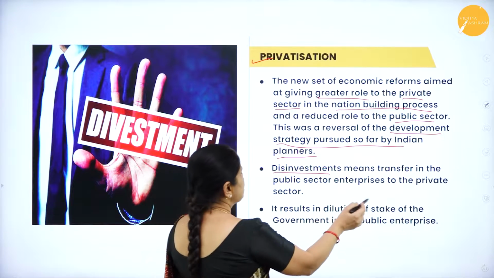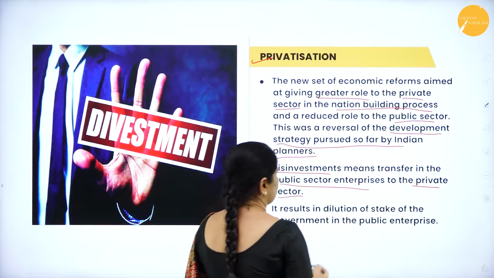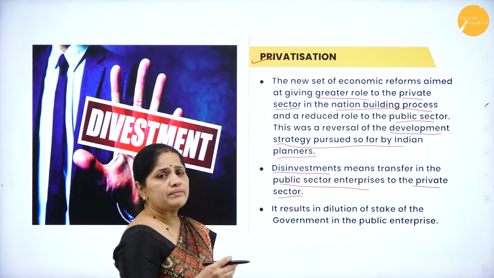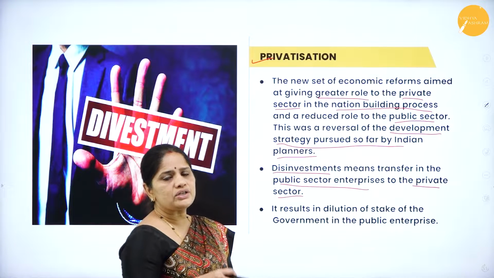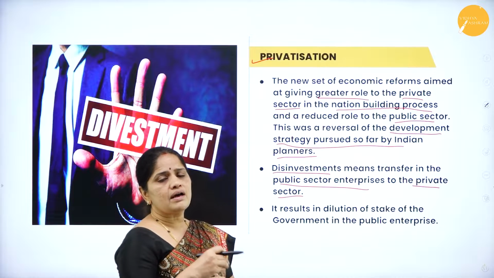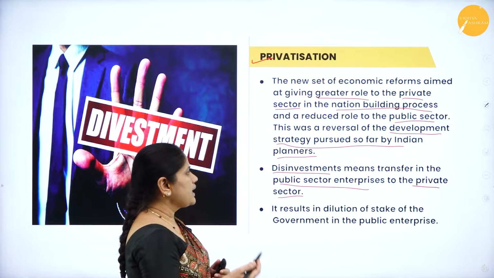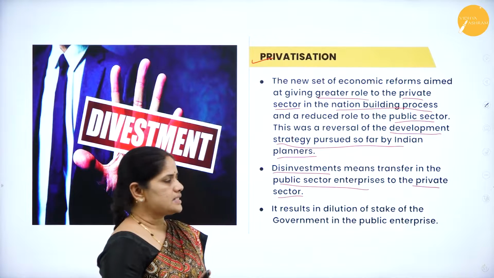Disinvestment means transfer of public sector enterprises to the private sector. What do we mean by disinvestment? Disinvestment means you are taking out the capital of the government which you had introduced in the public sector, and you are replacing it by funds given by private parties. So it means transfer of public sector enterprises to the private sector.